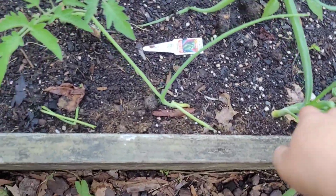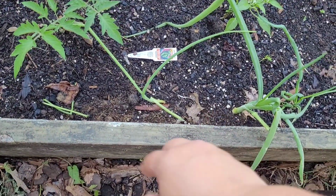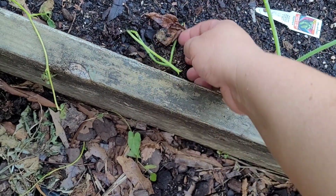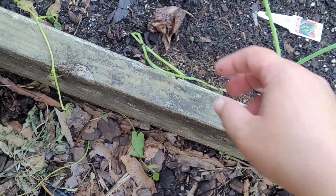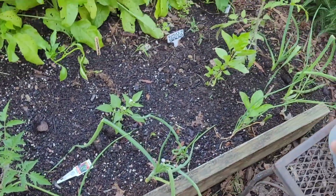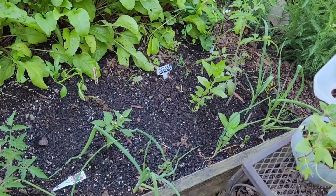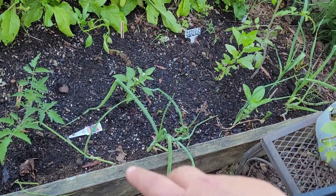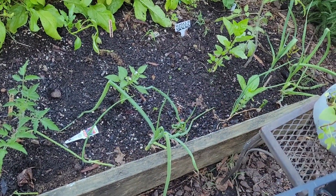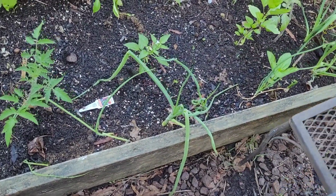And along this edge, when I had the beets here, or when I was growing radishes, I transplanted some winter sown Walla Walla onions. Now those are a long crop. I think they require 110 days, so I may have to cover them come the late fall and winter. But it'd be really neat to get some Walla Walla onions. And I definitely planted them too close to the edge. But you know, it's all one giant experiment.